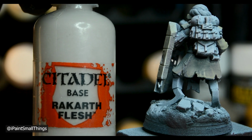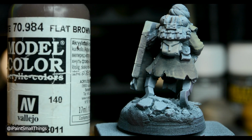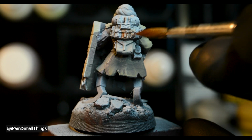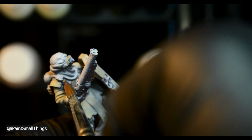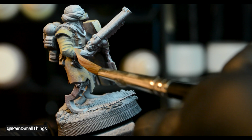The big pouches and straps on his backpack were Rakarth Flesh, and the three pouches were Flat Brown. I tried to keep the paints at a glaze consistency for this, so the zenithal highlight would show through. I continued with Flat Brown and painted any straps and pouches. His glove was painted with a 50-50 mix of Flat Brown and Model Color Buff.